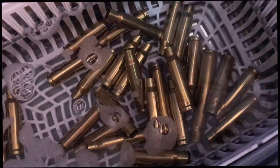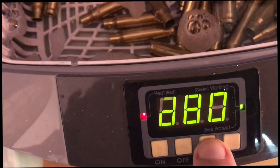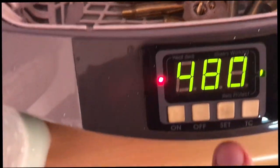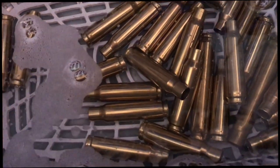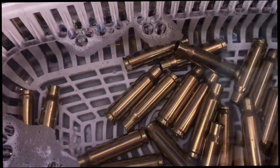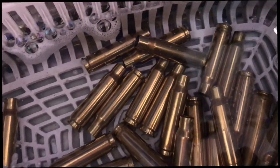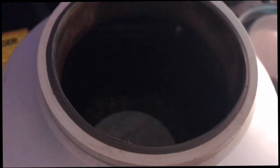You've got a lid that you can put on. Just keep the handles off there. So I'm going to set it here for 480 seconds, and then it's a matter of go. And you can immediately see the brass and so on starts making funny ripples, and the water makes ripples too. This is going to run for a couple of minutes now, and then that's it. So I'll be closing the lid there, and then the next one up is the stainless tumbler.